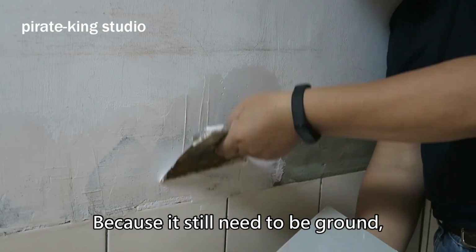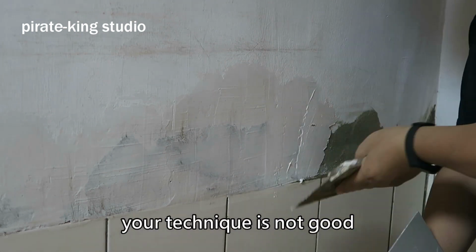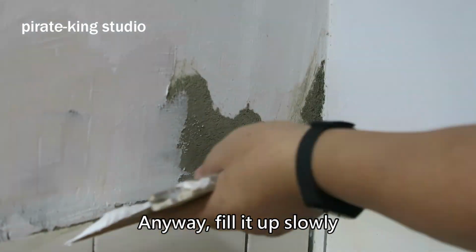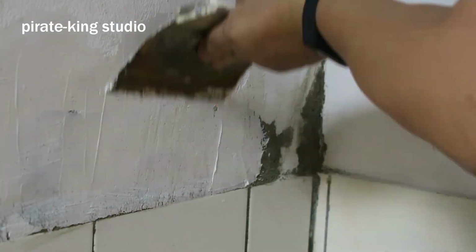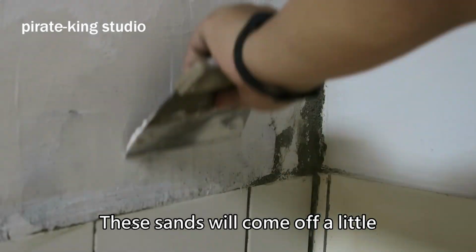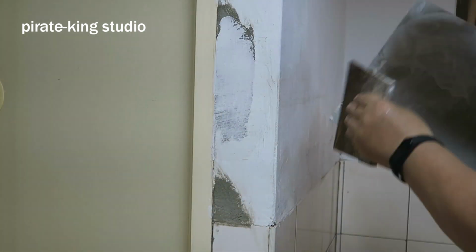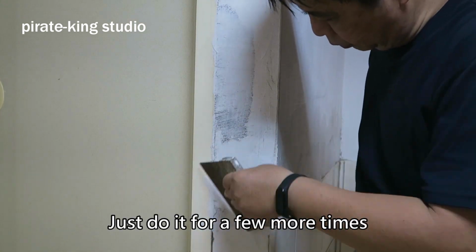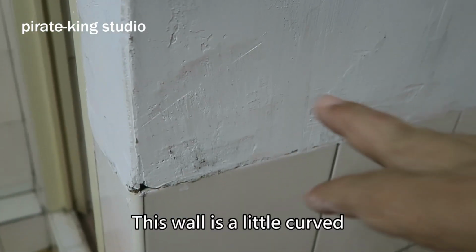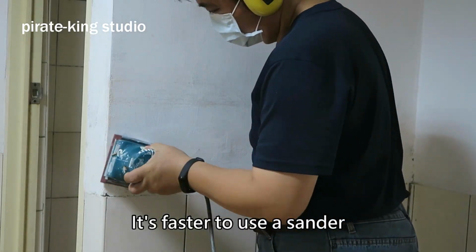Because it still needs to be ground, don't make it too serious. That's because your technique is not good. Anyway, fill it up slowly. For another reason, it needs to be ground. The sand will come up a little, so we can't fill it very flat. But it doesn't matter, just do it a few more times. This wall is a little curved, and the wall is not well filled. It's faster to use a sander.